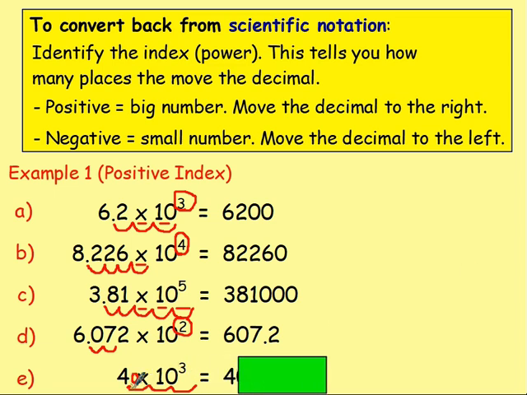And then you can see that you've really got these 3 spaces, or 2 spaces if you wrote that as 4.0. But either way, with these 3 spaces, you'd have to put in 3 zeros, which are 0, 0, and 0, giving us an answer of 4,000. Well done. Yes, that is perfectly right. Good. So that is how it is done. That is how you write a number back in normal form from scientific notation / standard form.